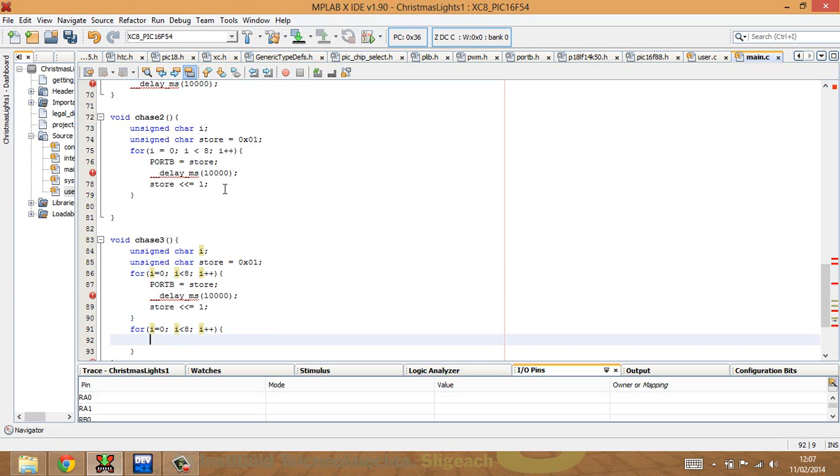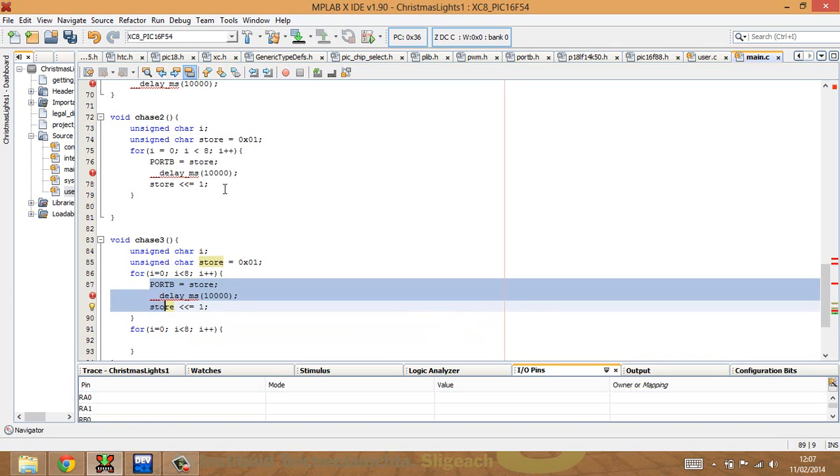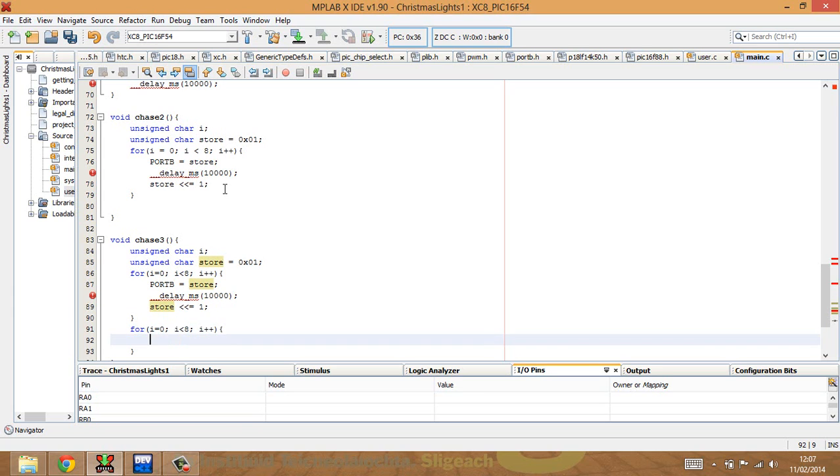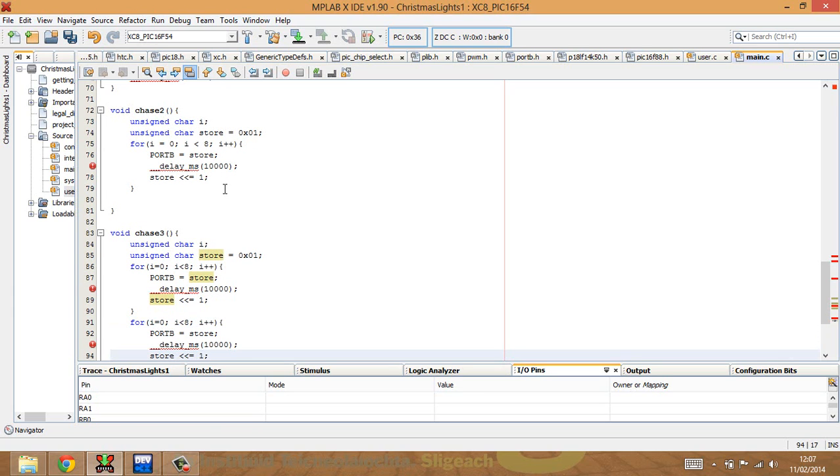So again, this is going to run exactly 8 times, and in this case, we're going to run in the opposite direction. Okay. Now, the previous value of store will be that the 1 is in the most significant bit, so it'll start being brought down the other way.